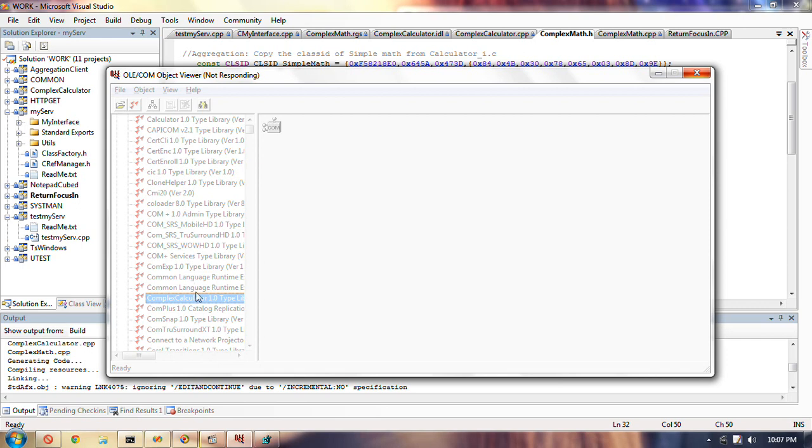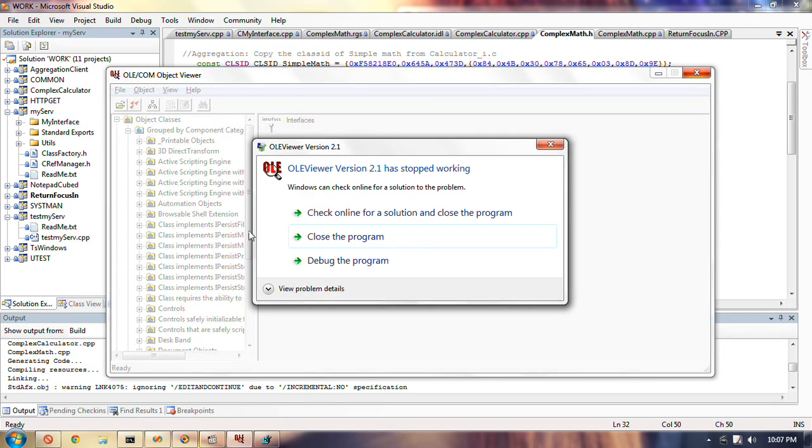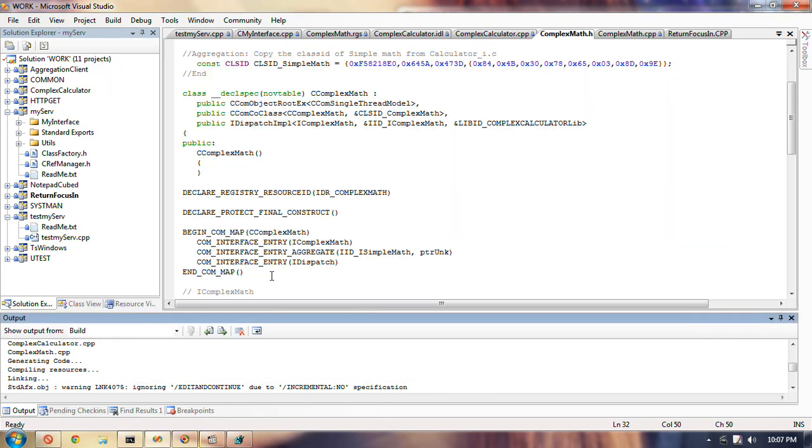Anyway, whether or not this works, it doesn't really help us get any further into understanding what is essentially nothing more than one struct making an instance of another struct and exposing the interface through the registry. Oh, wonderful. Okay, and I'll try to get to that next time. Okay, see you.